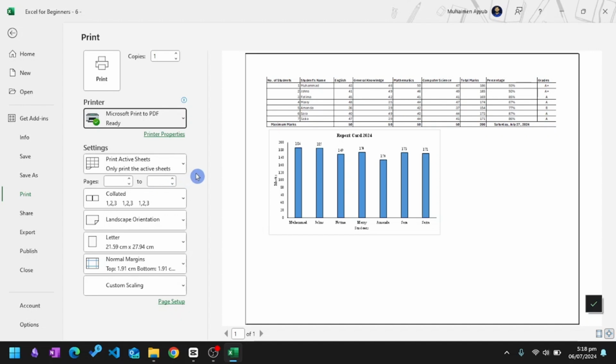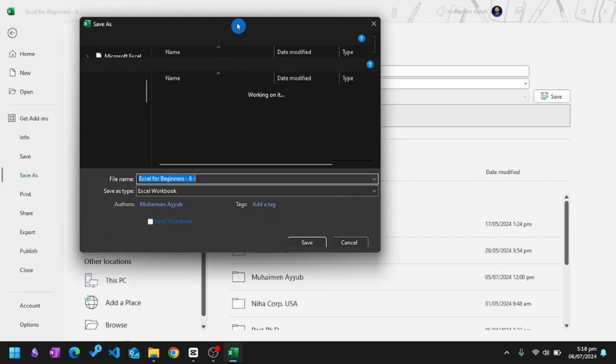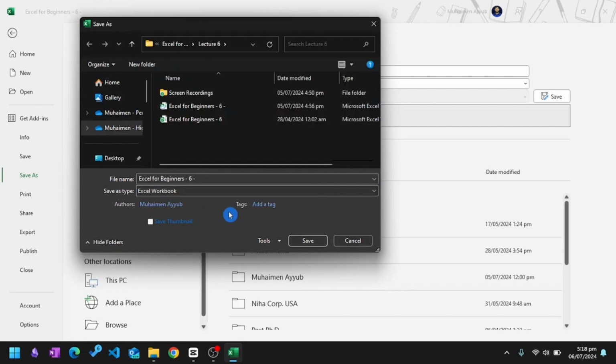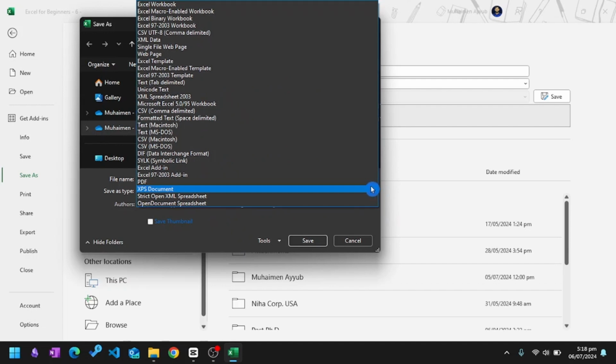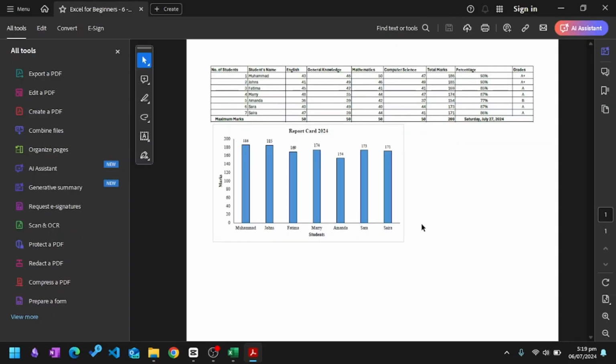There are many different file options in which you can save your Excel document. If I click on Save a Copy and then click on Browse, a new window will appear, and if you click on Save as Type, there are many file types. Excel's default format is .xlsx. If I want to save my sheet as a PDF, I'll simply select PDF. I'll give it a name and save it to my desktop. When I open my PDF, it's a professional looking chart along with the data.